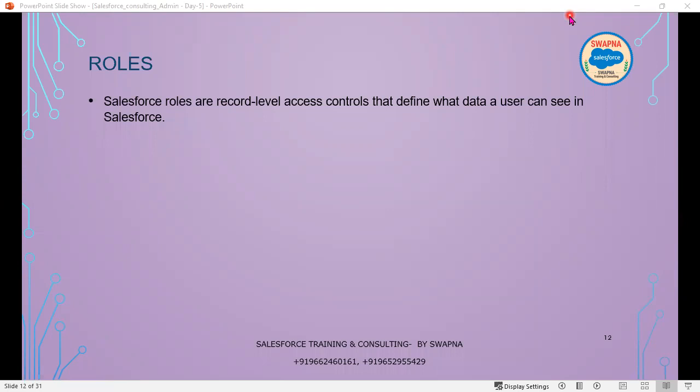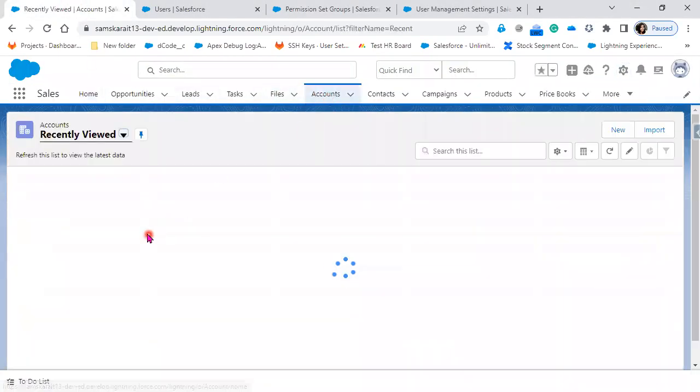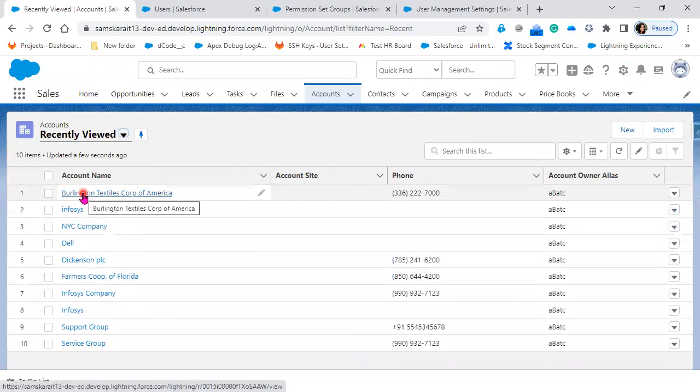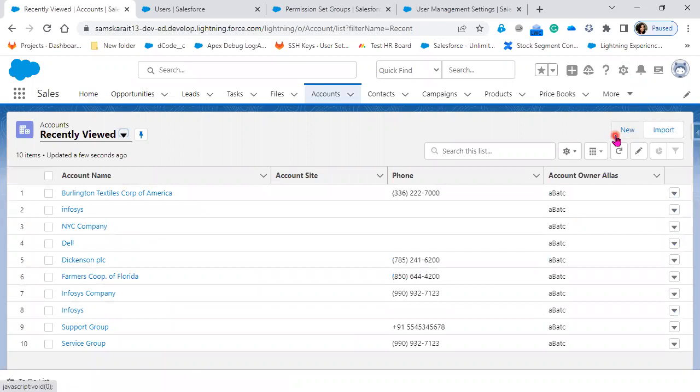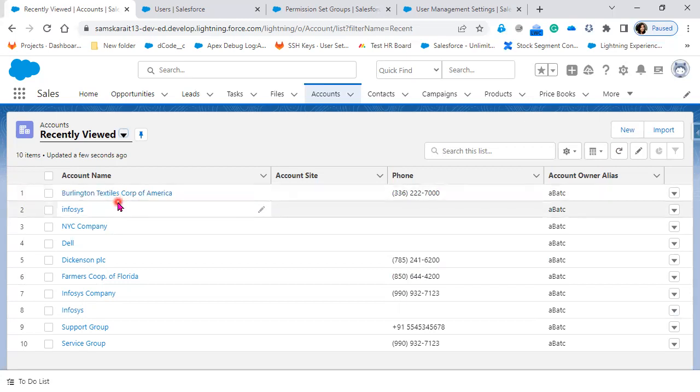That means we have so much data here in Salesforce. If I go to the home and open the account record, there is so much data available here. Now, if I'm creating a record, should another person be able to see this record? Because data security is very important in real time. We should not share the data with anybody else.